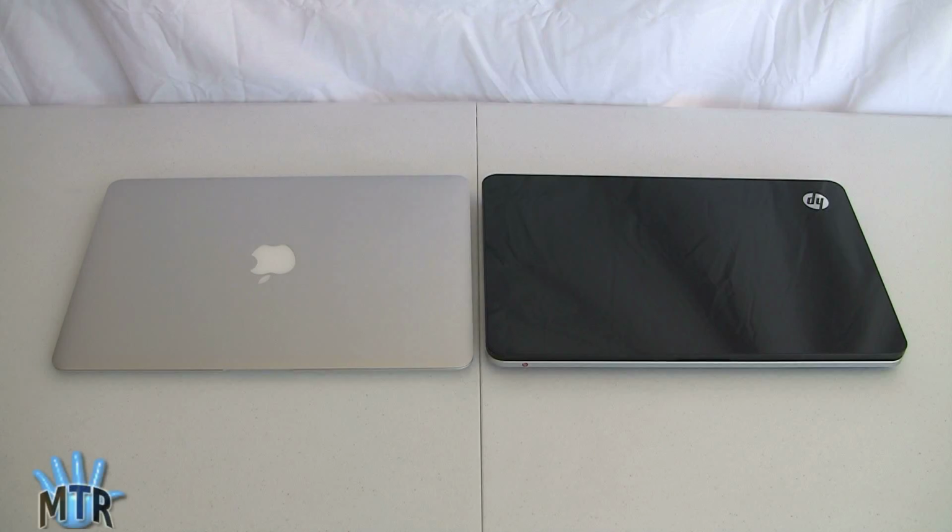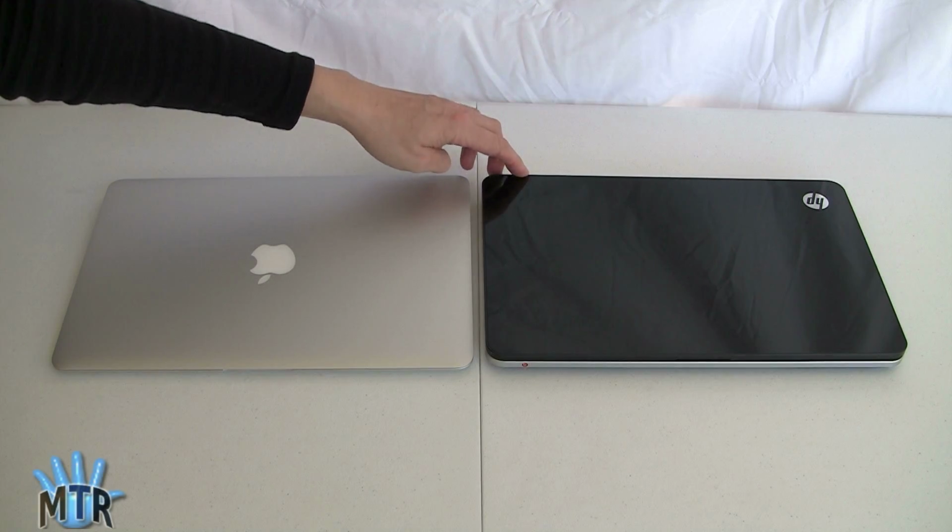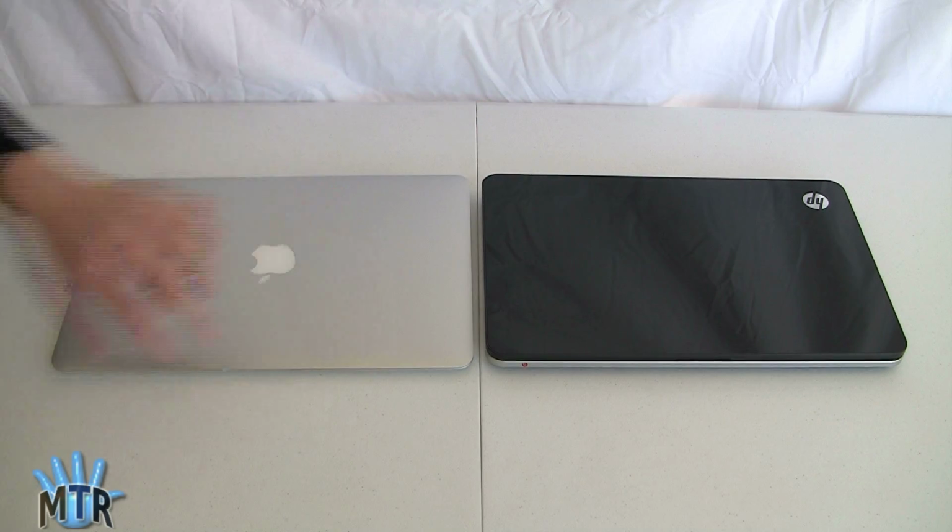This is Lisa from Mobile Tech Review, and today we're going to do a smackdown comparison between the HP Envy 14 Spectre, the sort of ultrabook, definitely luxury notebook, and the 2011 13-inch MacBook Air. Both compete in terms of being kind of high-priced, high-end luxury items, being ultra-portable, but let's see how they compare when we take a deep look.